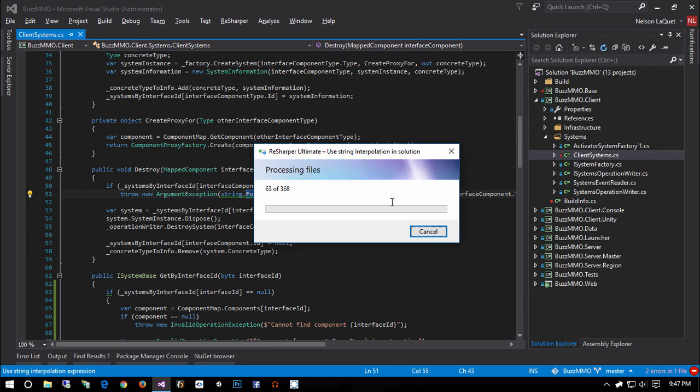That's a lot of files. But this is a ReSharper feature. It comes from a recent version of ReSharper, where you can apply a particular fix over the entire solution, or the project, or the file, or whatever. In this case, I'm simply instructing it to update everything to use string interpolation. I didn't think it would take this long, but it looks like it's almost done, so I might not have to pause the video.